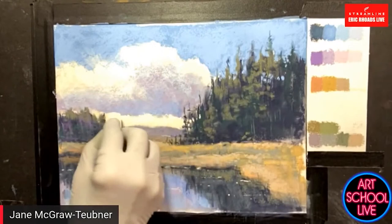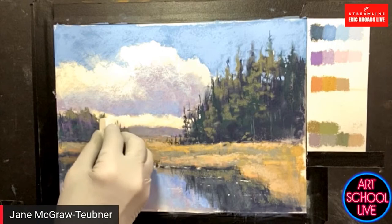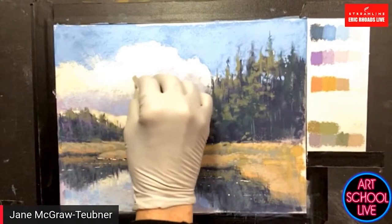I'll make this a little bit rougher down here so it's not all horizontals — I have too many horizontals, so I'm going to rough this up a little bit. If I were there in person, this cloud would have been gone by the time I finished, and there'd be another to take its place. You can play around with the clouds — they change so much. I'll add a little negative space in these trees to break them up.